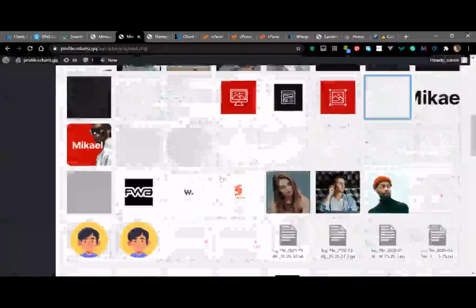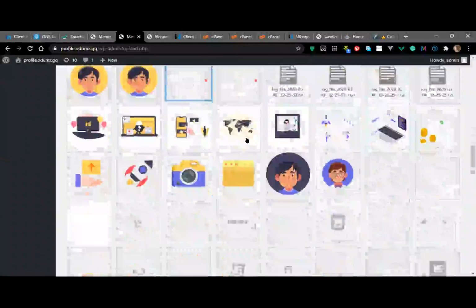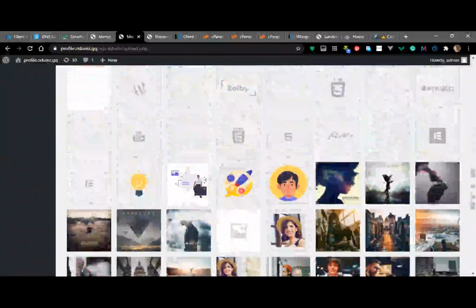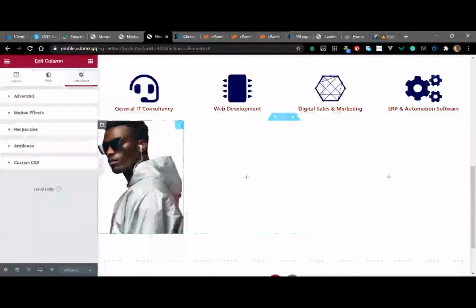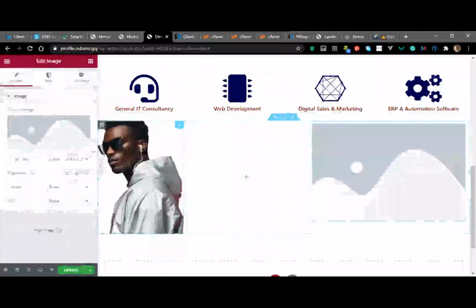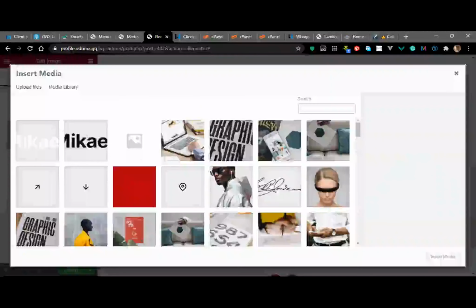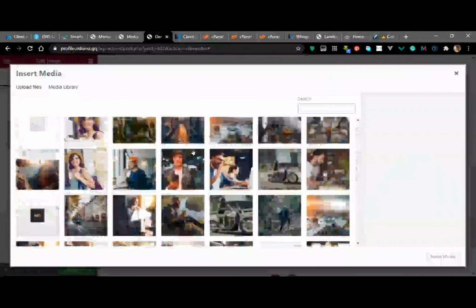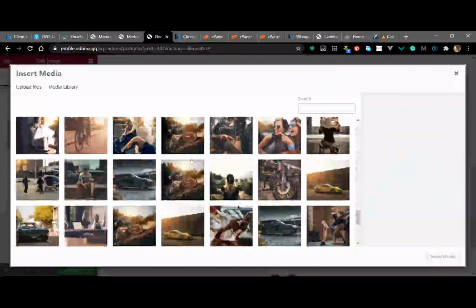This is from another theme, from different themes. So that's where you have the media. So let's continue. We're going to add an image on this side as well. So add, and we can use which one?